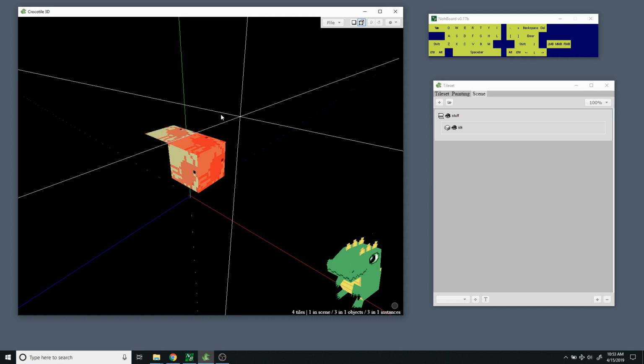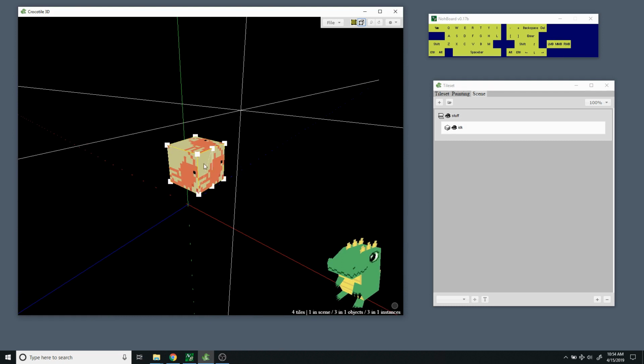To fix that, you could have just created the object, but first reposition the crosshair where you want the origin point to be for the object, or you could just edit it. If I right click this selected object, when I click it, it'll select all the tiles for the object. So if I click it and right click and edit the object, now I could edit only the tiles within that object. You can't edit anything else.